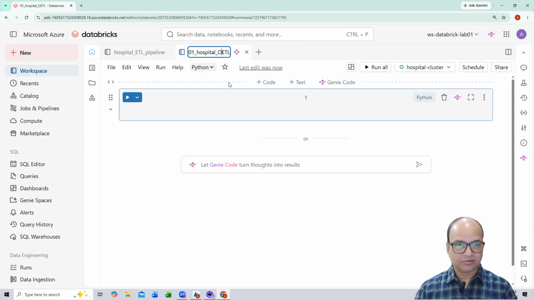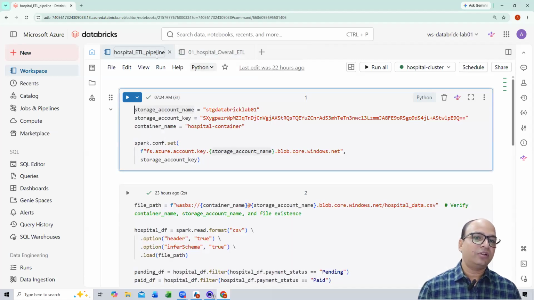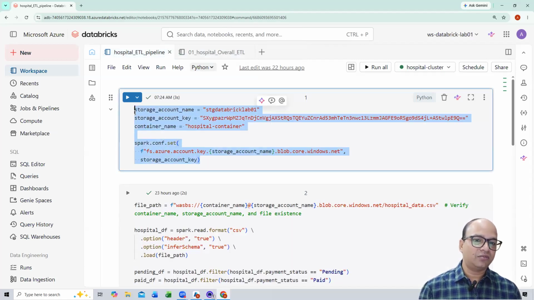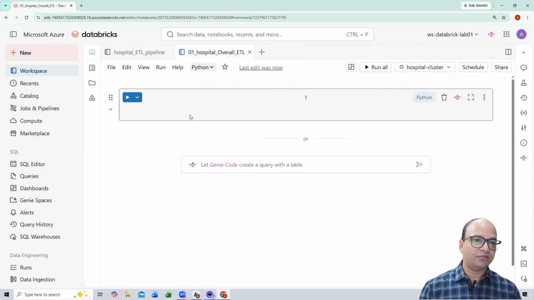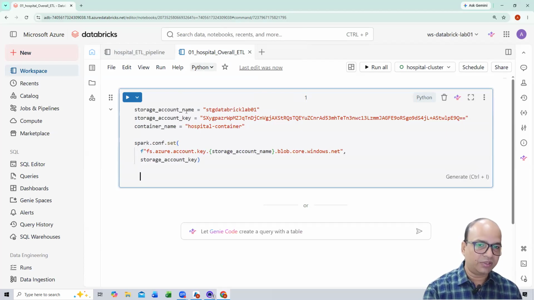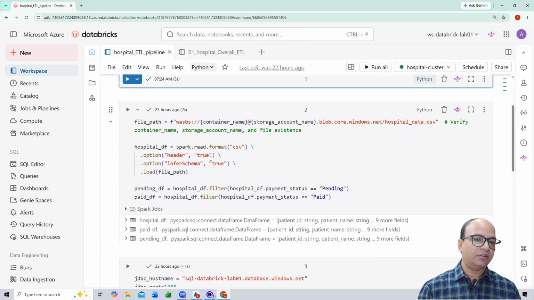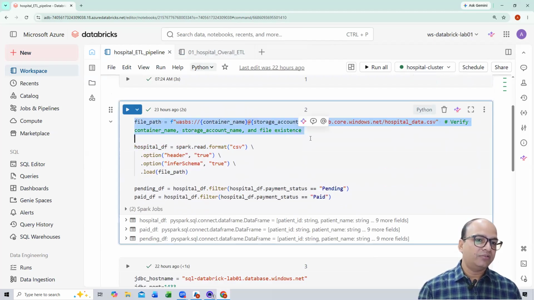So what I will do is take the code from here, which I've already created, because otherwise I would be doing the same thing again and it will take time. I will not write the same thing again. We have to give the file name and take the code till here.